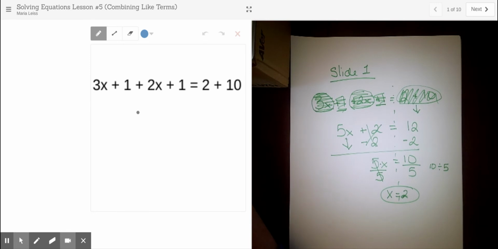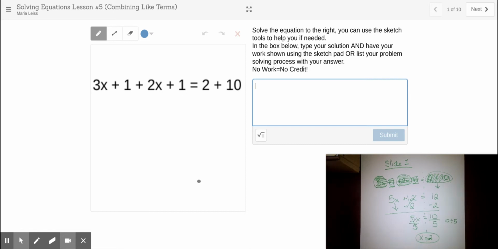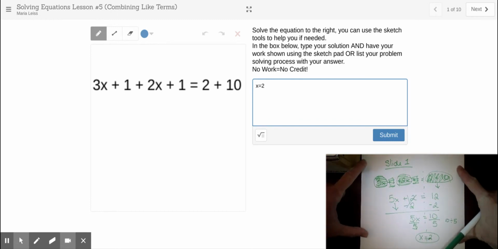Now on your Desmos screen, in the other activities in the box, you have had to actually type out the steps in words. You don't have to do that now. If you choose to write all of your work on the screen here, that's fine. Make sure you have all of this included so I can see your work. The only thing you would have to type in this box is the answer of x equals 2. If you don't use the Desmos screen to show your work and you do it on paper, take a picture of this. That way you've got it to turn into Echo if you need it.